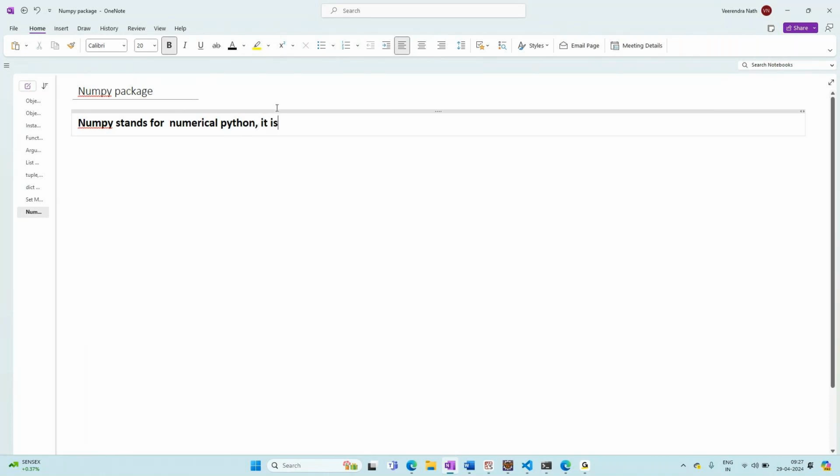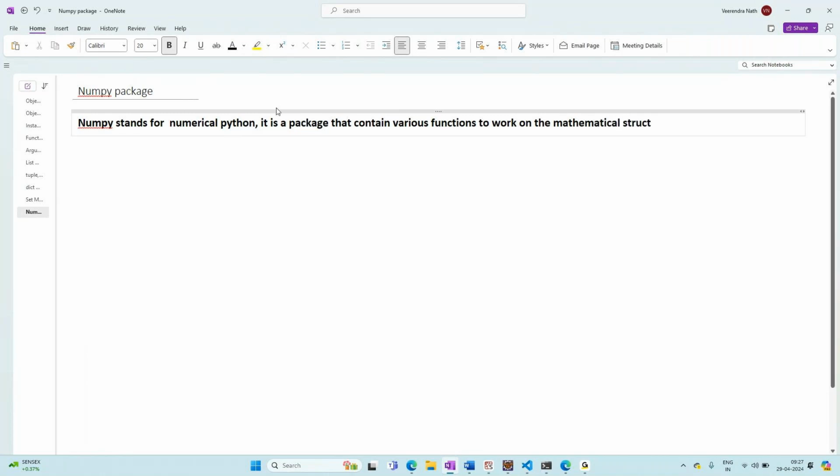It is a package that contains various functions to work on the mathematical structures. To work on what?